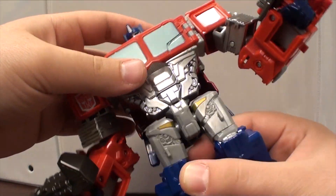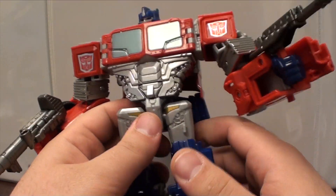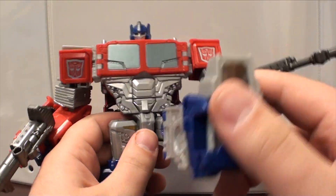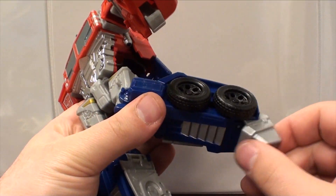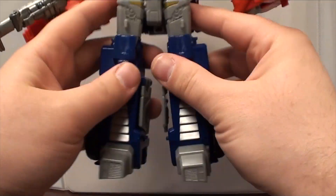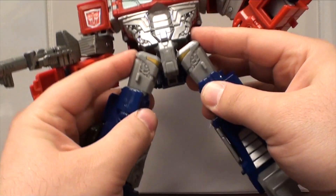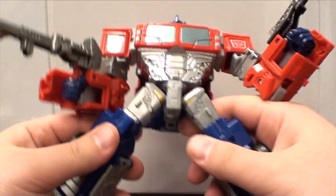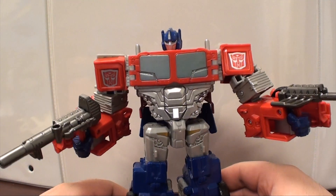The hands have nothing except up and down motion, which is for the combined mode. The waist does swivel — no ratchet — so it's pretty free to spin around, which I don't really like. I wish there was a ratchet tooth in there. Then we get to the legs, and this seems to be a problem that Combiner Wars has — I'll probably show it again when I do Megatron next week. You've got good range of motion there, good knee swivel, and the toe works fine. But these are such heavy ratchets that one click out just makes it really awkward — they're almost worthless to me because they're so thick.